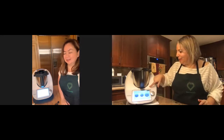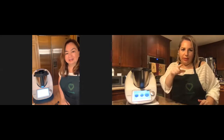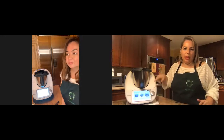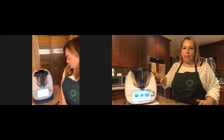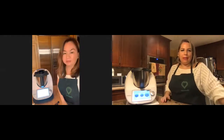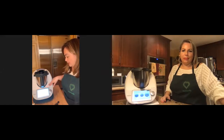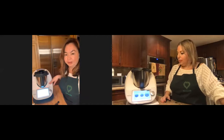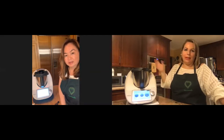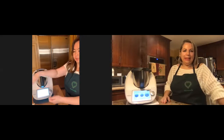If you see here, I don't know if you see on mine, there are red lights. When the Thermomix is hot, it becomes red. It's a warning sign that you don't have to touch. Right now when you see the red, it's up to 195 degrees Fahrenheit on mine, and it's supposed to go up to 212 for this dish. It's sizzling, and you can smell the onion, and the oil smell is all over my kitchen. That's the best. So it beats doing this on a pan, because this is you doing it. Thermomix.